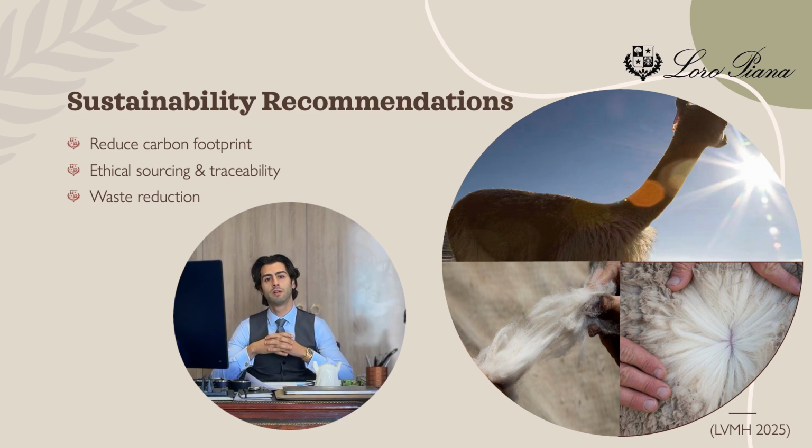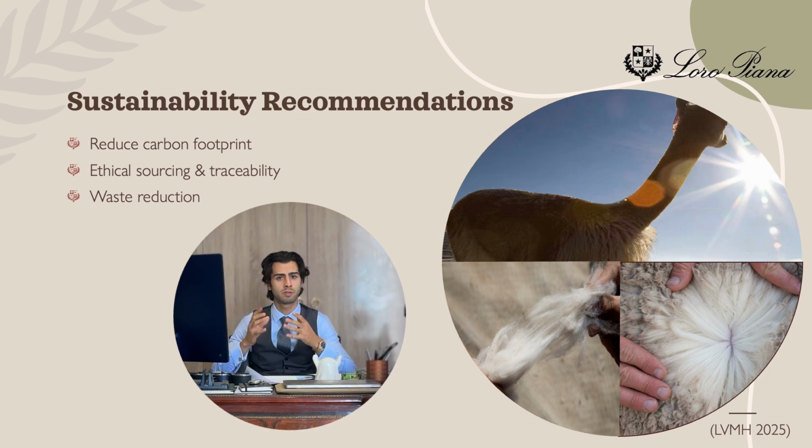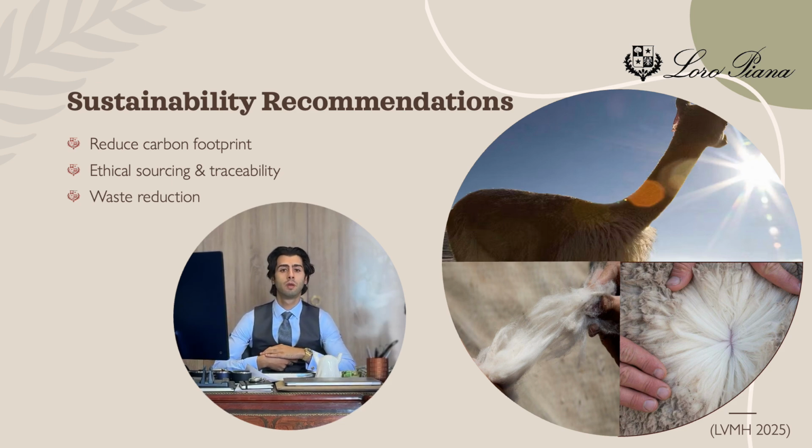Then, for sustainability, Loro Piana can boost its brand value by enabling sustainability into every step of its supply chain. Let's take an example. Green logistics and regional distribution centers will help reduce carbon emissions by shortening transport routes. Ethical standards like RWS to ensure animal welfare and fair labor practices. And God knows the brand needs that right now. Technologies like the RFID and blockchain will enhance traceability and transparency, reinforcing customers' trust. And finally, circular economy initiatives and reverse logistics minimize waste and promote a more responsible luxury, aligning with the brand and with modern customers' values.